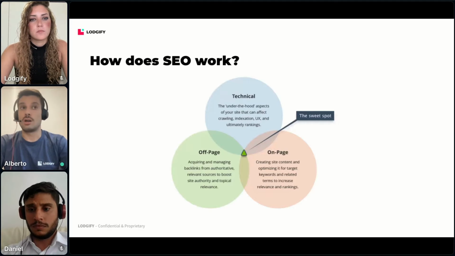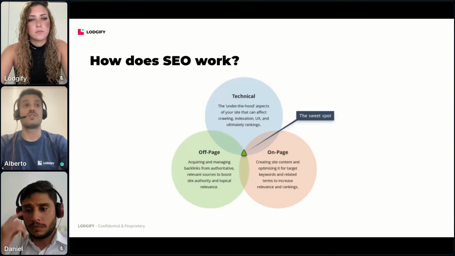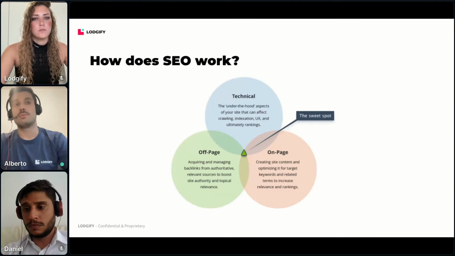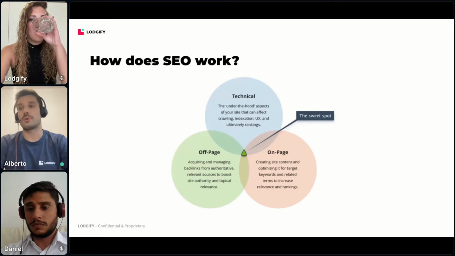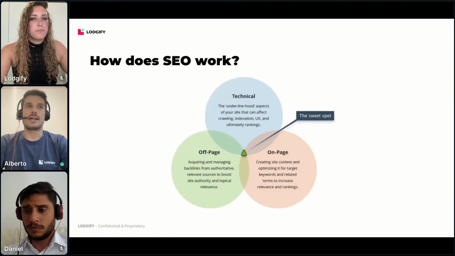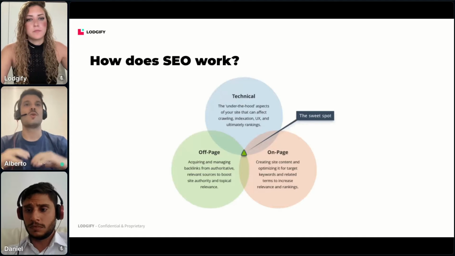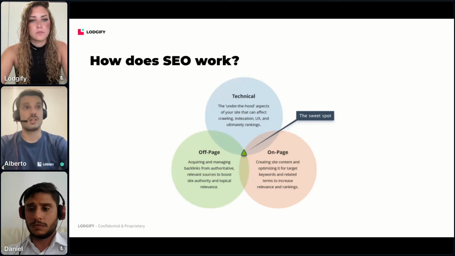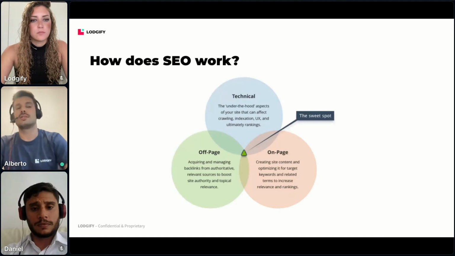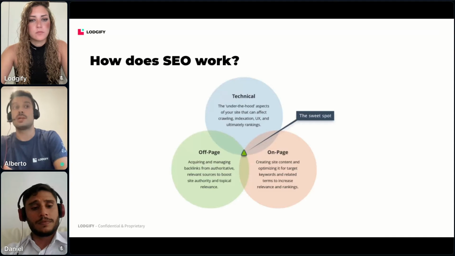Once we master all of those elements, and we give it time, because we always say that SEO takes a lot of time, eventually if somebody searches for best beaches in Florida, we might be able to rank on the top results for that query. Again, this is a quick summary. Obviously, there are way more elements involving SEO, but I wanted to clarify this because this is the way that you can rank with your website on Google.